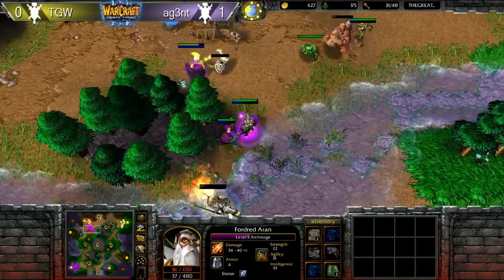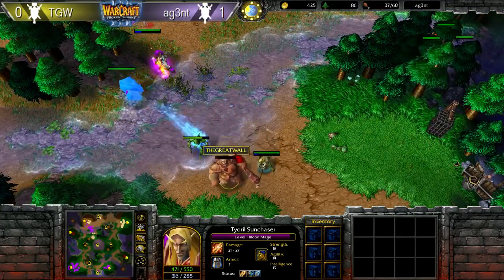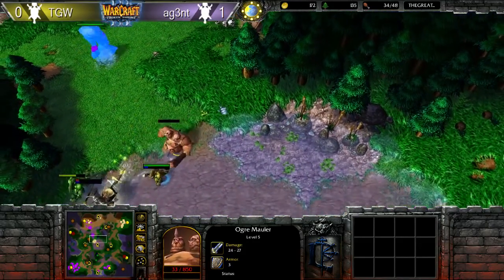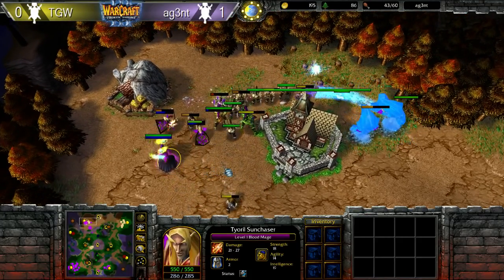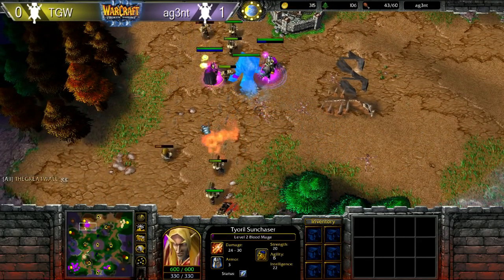No Blizzard at the moment. Blood Mage still with tons of mana, and he's close to level 2. He's going to have Flame Strike here as well. One more hit, two more hits for the Ogre. Ogre survives. But the peasant's in trouble. He needs one or two more peasant kills for level 2. That's the one. GG! That's it!